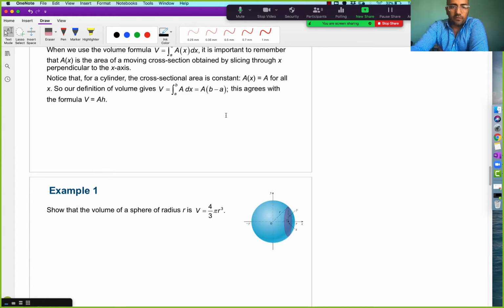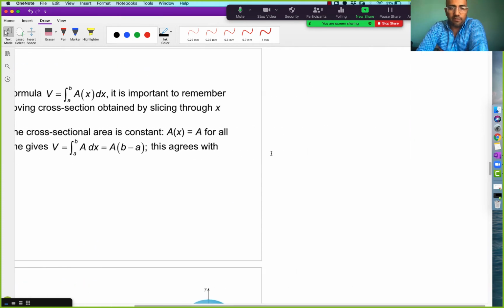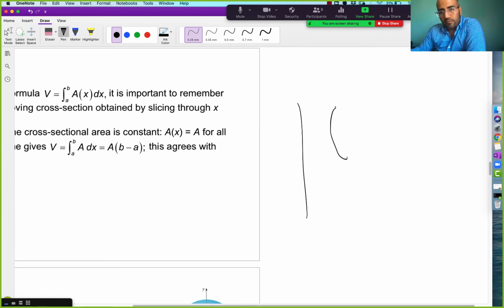Good. So this is, for example, describing a cylinder on its side. I think maybe this needs a little bit more assistance here. And this is where we get to my first big problem in this section. I can't draw.